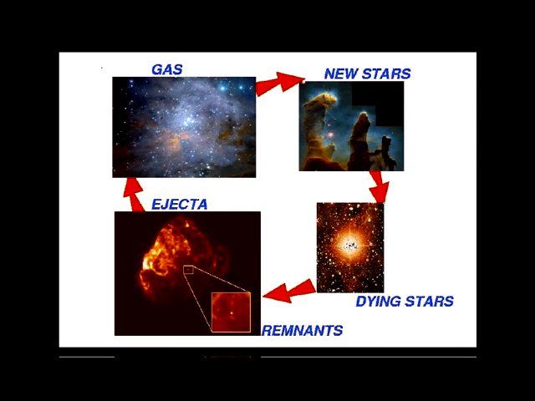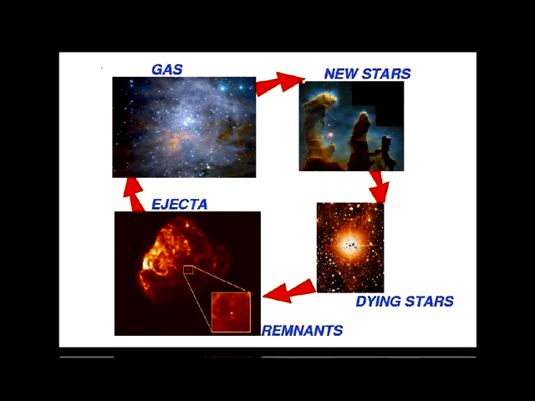How do supernovae fit into the life cycle of stars? This is illustrated here. Stars form out of gas in molecular clouds. Then they evolve and at some point die and eject a lot of the mass that was inside the stars into the interstellar medium. That's then mixed with the gas in the galaxy and then you form new stars. And this cycle goes on and on and you enrich the gas in the universe by successive cycles. This here is a famous picture taken with the Hubble Space Telescope. It's called the Pillars of Creation. And what you see here, not directly, but indirectly, is the formation of stars.